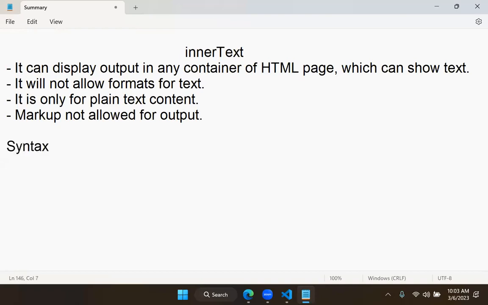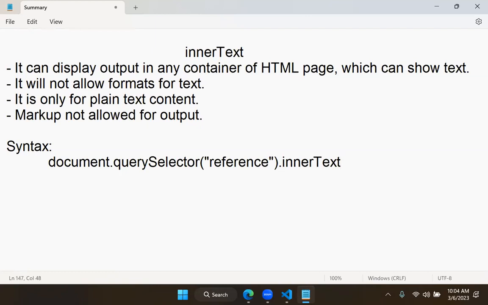So that is what actually inner text is. So we are using document dot query selector. In the query selector, we want to display some details. Any element, ID, name, or any reference, right? You have to write any reference. And in that reference, we have to put inner text. So we can display some text and present some text. This is the message you want to display here. You can do it.